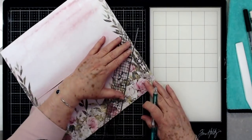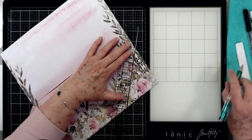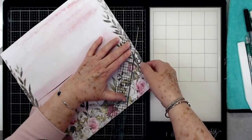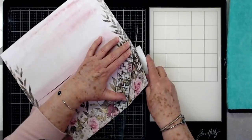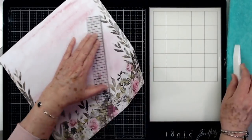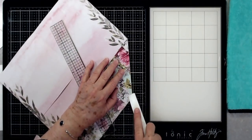Now this is how I make my fold correctly. I put my Tim Holtz ruler that has the metal piece on the end up there and hold it really tight. And then I press that up, just like that. That's going to give me my first fold.